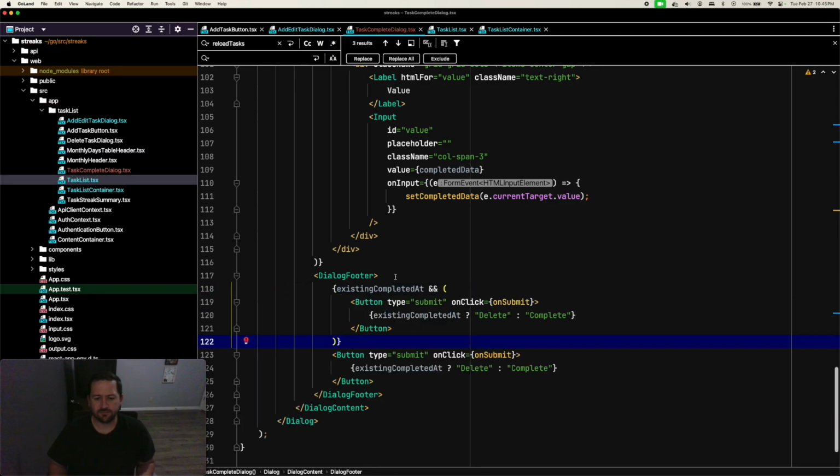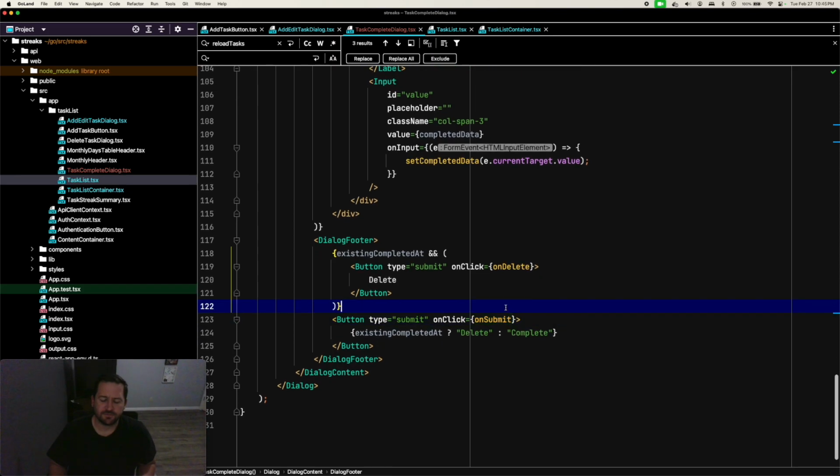So if we have an existing completed, we'll always just show this delete button. And this will say on delete. And very simply, this is just going to say delete. So this is always an option. But we'll also have this on submit, and this will instead say update, or it'll say complete.